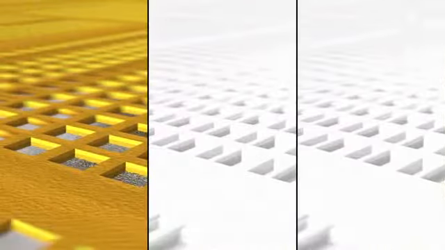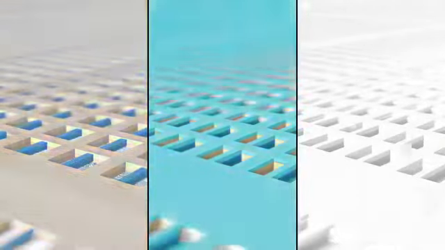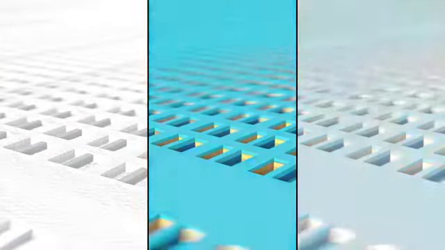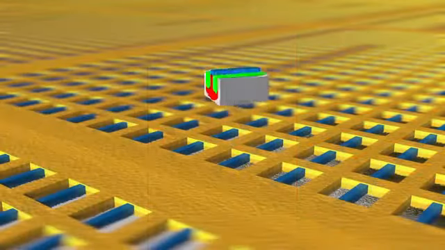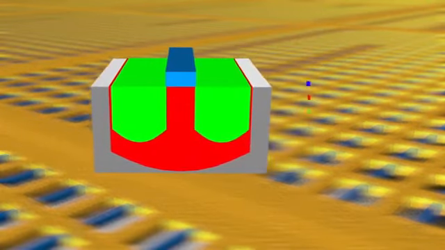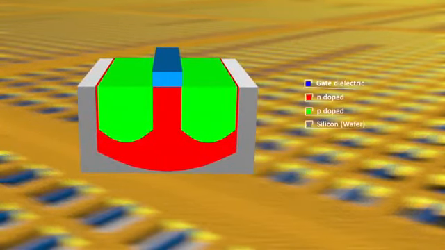Finally, the creation of the gate dielectric, in which photoresist will be used to make source and drain areas through the implantation of foreign atoms. This is the fundamental structure of transistors. At this point, the front end of line is completed. From here, the back end of line begins.